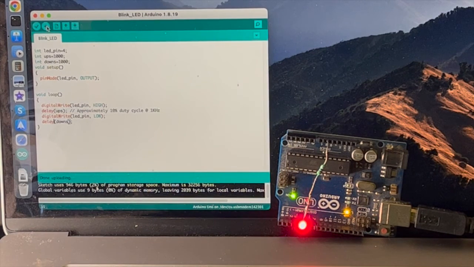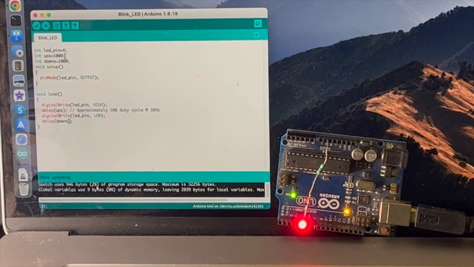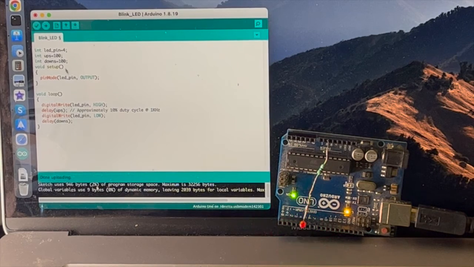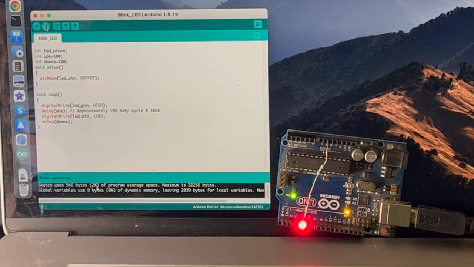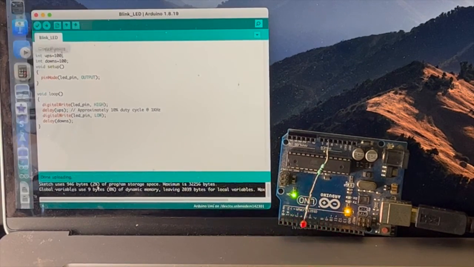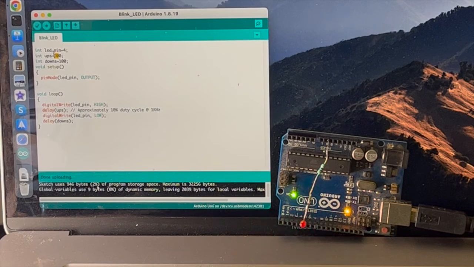Now you can see that it is blinking once every second. The total cycle is around 2 seconds. So we can reduce the cycle by changing this time. Here the duty cycle is 50%. Half the time it is up and half the time it is down. I have reduced the time to 200 milliseconds. You can see it is still flashing. So we can go further down. We make this 10 milliseconds and 10 milliseconds. Total period about 20 milliseconds.